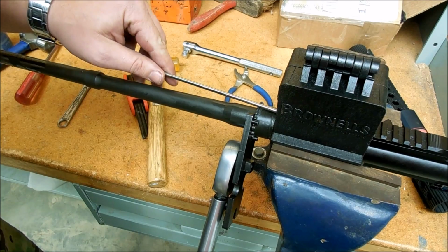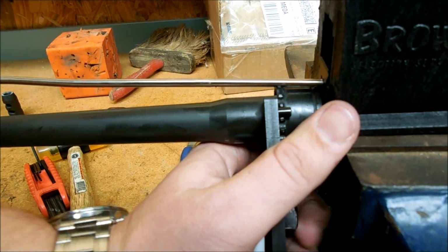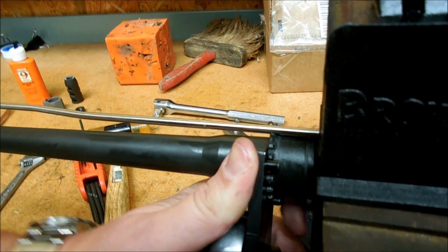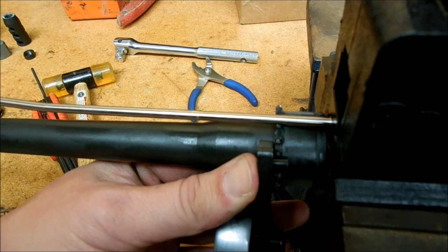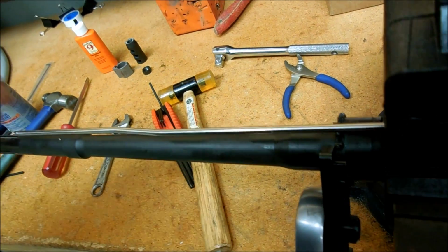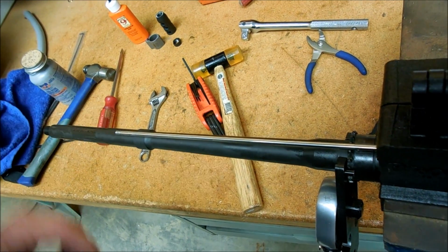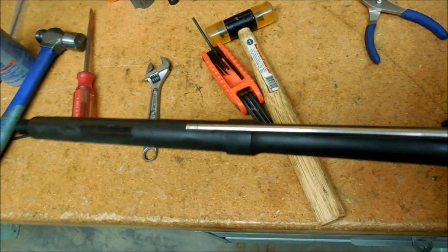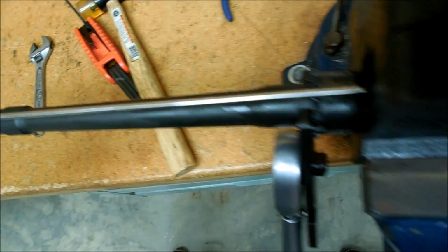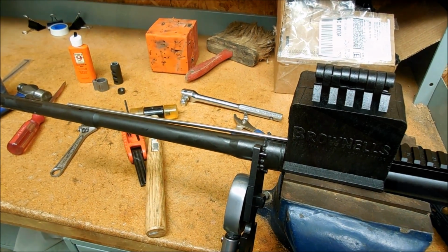So looks like that's getting close, so we'll go ahead and start putting that gas tube in there to give us some direction on how far is far enough. Alright, it looks like it's lined up just perfect. We didn't hit the full 70 pounds of torque, but I felt the torque wrench get really tight, and if we over tighten it, then we're not going to get what we want with lining the gas tube up, so we're going to stop right there.